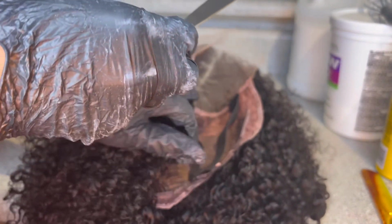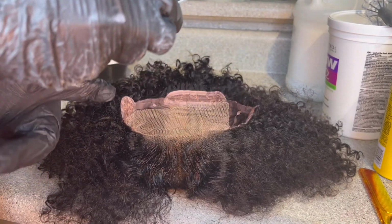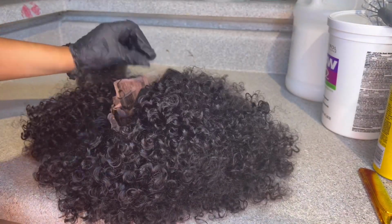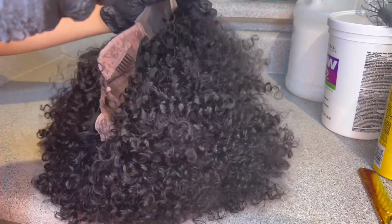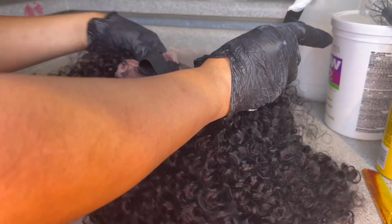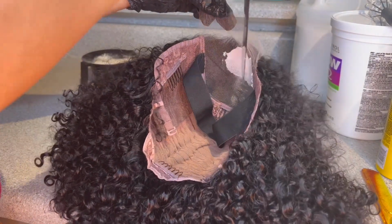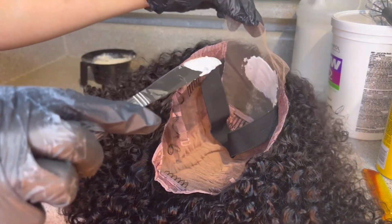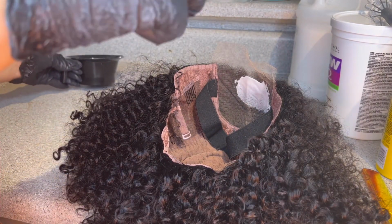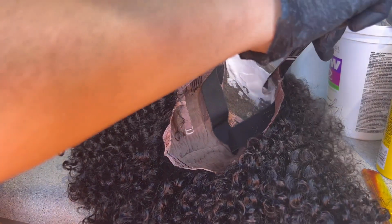So when spreading your mix onto the hair, you want to make sure you're not pressing down. That is very important, because if you're pressing down, you're going to have it run right through the knots. You want to just make sure you cover the knots from the inside. You don't want to press too hard and get on the actual hair of the wig. And you can use whatever utensil is good for you. Today I'm using a knife. Typically I actually like to use a spoon. The back of a spoon works very well. A spatula would be good as well.